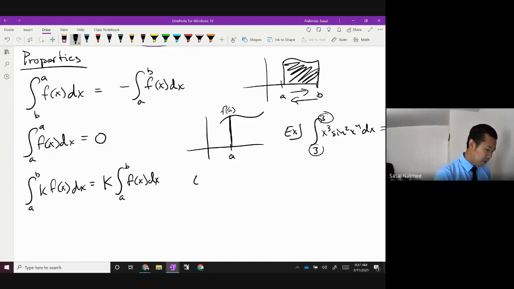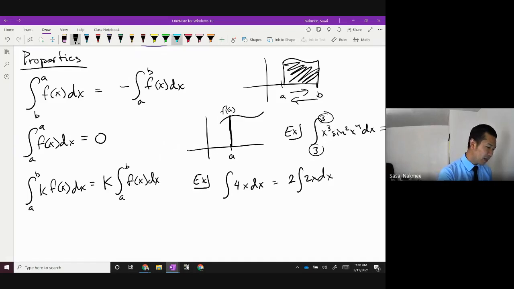That's like, for example, let's say I have here, what's a good example? Let's say I was doing the integral, right? Of, what's a good example for this? Oh, I know. Let's say I was doing the integral of 4x dx, right? What I'm saying is if instead of having a 4x dx, I can have this be the same thing as 2 times the integral of 2x, right? Because 2 times 2 is 4 dx.